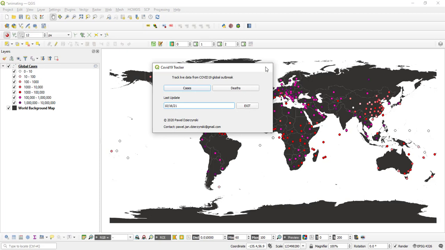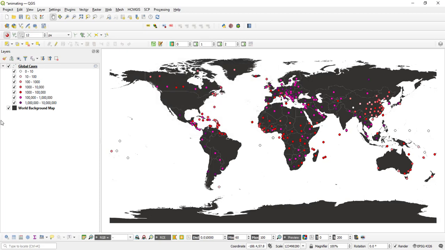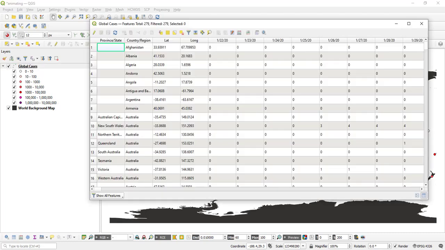As you see, this is a world background map, and these are points representing countries, but each point has a number of attributes. Let me open the attribute table. You can see that there are a number of features: the province, the country, the latitude, and the longitude.